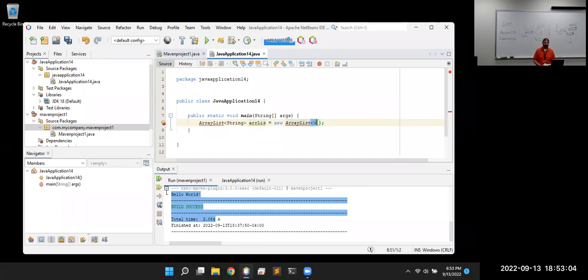And on this side, if it's obvious what that's going to be, obvious enough that a mindless machine can figure it out, you don't have to put the type on both sides. We're going to make an array list of strings. So obviously when we create a new one, it's going to be strings on this side as well. So we don't have to type it. That'll come into play a lot more when we do maps and caches, and we might have different things on each side. Maybe we're going to do a map so that our code, we're always typing, we'll treat it like a dictionary and use strings to index all our elements. That's probably the most common type of mapping.